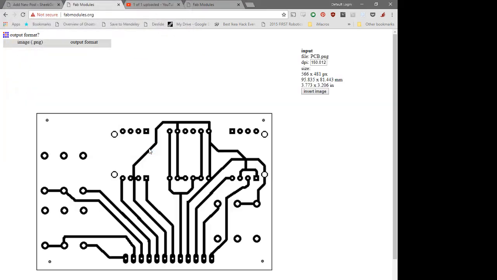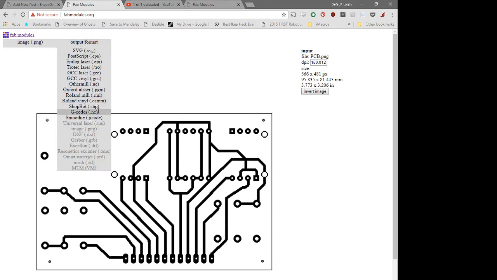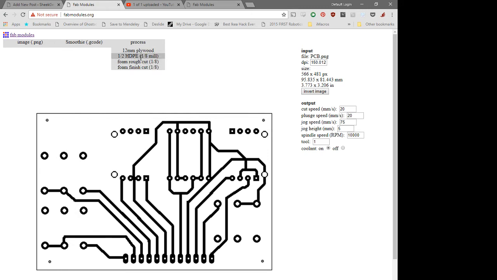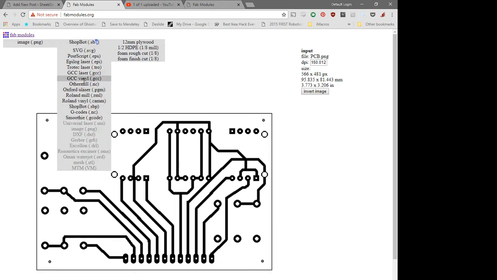Go to fabmodules.org, click on input format PNG, output format. There's a few different things. Now if you use the Roland mills, the other mill, these things are pretty standardized in here. The ShopBot, for instance, I don't think the ShopBot can do circuits, but in the Smoothie they also don't have it, it's not set up for doing circuits. If you look here, you can see they don't have a bit small enough typically. ShopBot, same. So you can do the other mill.